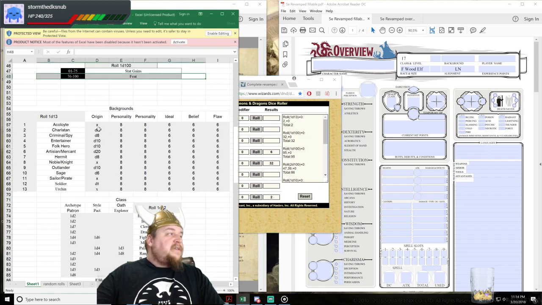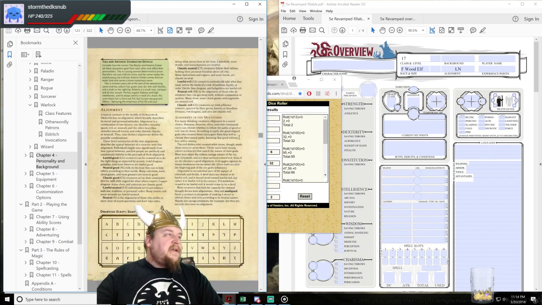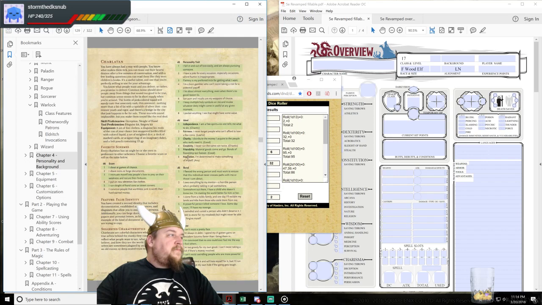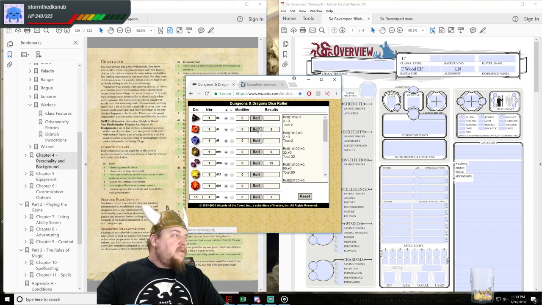And of the charlatan, there are d6 origins, or six different ways to be a charlatan. Although, let me double check, because this needed a tweak on something. I'm already in the background section. Okay, this one was 6. One of them was off by, it was a d6 and it should have been a d8. So our scam is going to be number 2. I shave coins or forge documents.